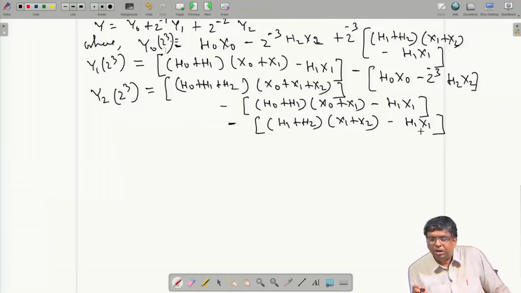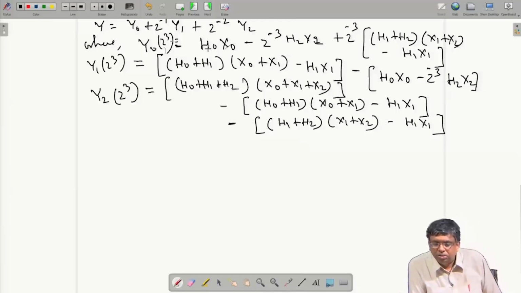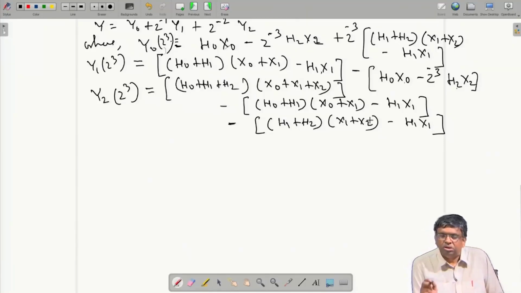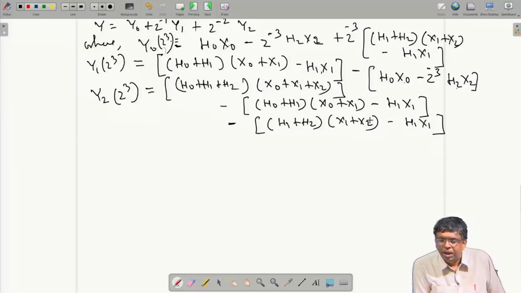Bit complicated, but you can see one thing, we can now unscramble things. There is one term h0 x0 present here, h2 x2, h1 x1, h1 x1 comes here also, h0 x2 again comes here, h2 x2 again comes here, h1 x1 comes here, h1 x1 comes here, so on and so forth. So, these terms, though used in many places, we do not have to recalculate again and again. h0 x0 is nothing but passing the polyphase component x0n through a filter h0n.